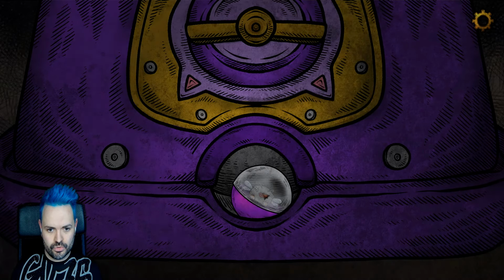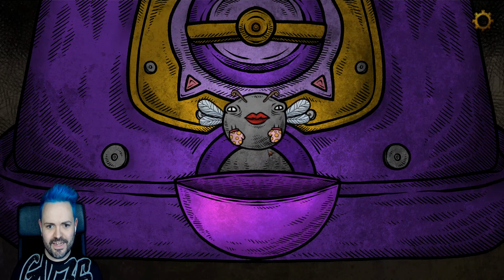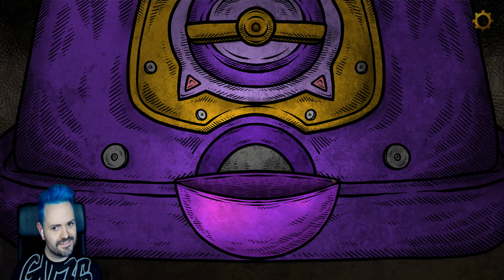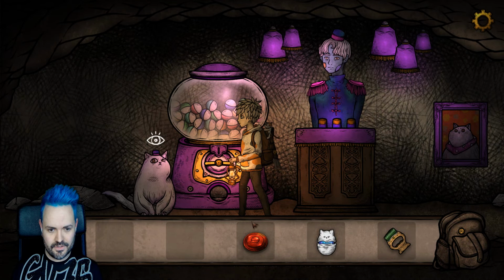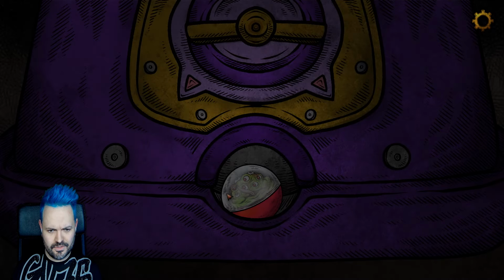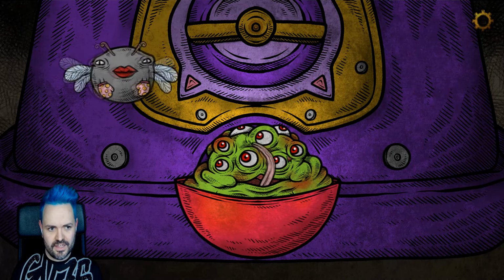And I got a ball with a fly inside. Be free, little one, with your little oven mitts. Ah, I did a good thing. Next. It's a weird frog thing. Be free, little weird frog thing.